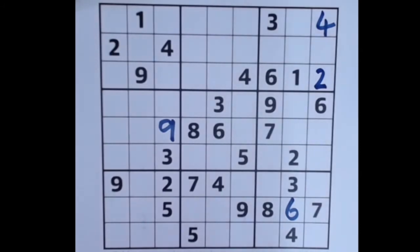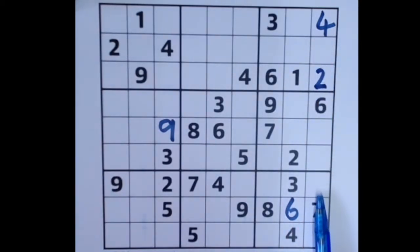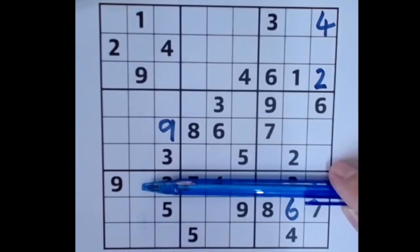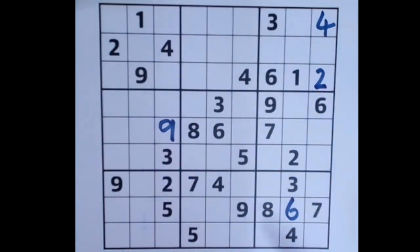Now that we've just filled in a 2, we can in fact just look around and see if that helps us in any way. And I see that it does, because now if we extend this 2 down this column like this, we can see there aren't any 2s here. This 2, well, there aren't any 2s here already, we know that. But there's also a 2 in this row here, which goes across blocking the top like this. So if we consider blocked from being 2, blocked from being 2, blocked and blocked, only one position a 2 can go. It has to fit here like so.